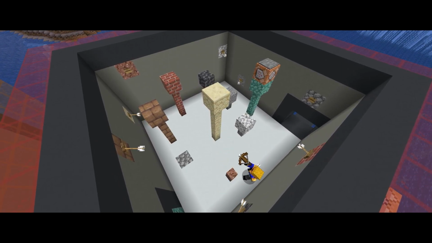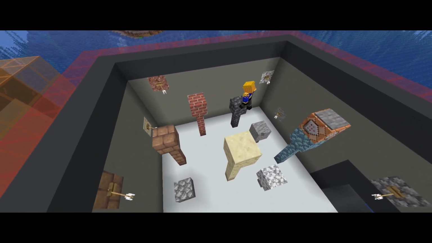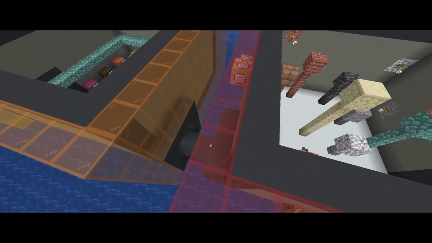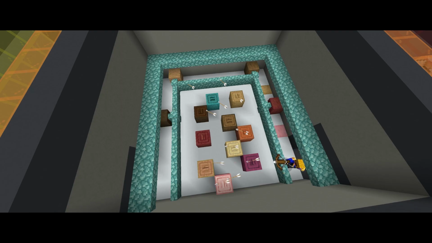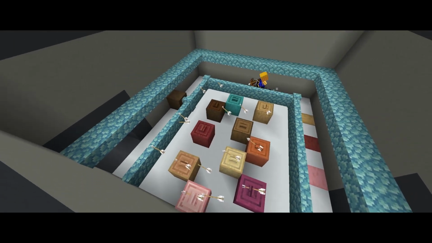I missed the granite one. Hold on, where's the granite? Oh, hold on. Ooh, where's the cobble one? Oh, the door opened. Took me a second. I'm no NKS, but I can press a few buttons.